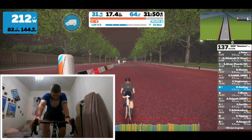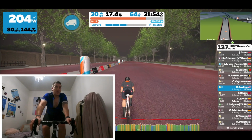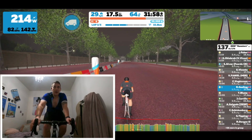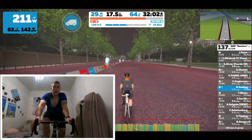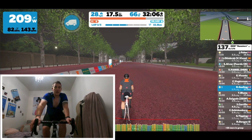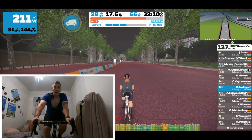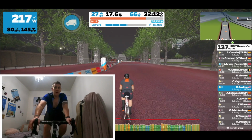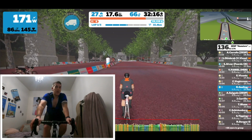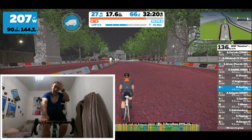So I'd actually found a couple of people here, and we'd kind of formed our own little group. There were 3 or 4 of us, and we were all just drifting off each other, trying to save some energy, getting ready for that final big sprint on the last lap. I'd heard people say that on the last lap, when you're 300 metres away from the finish line, people go hell for leather. So I was quite happy riding with other people, drafting off them and taking our turns on the front. It was pretty good.